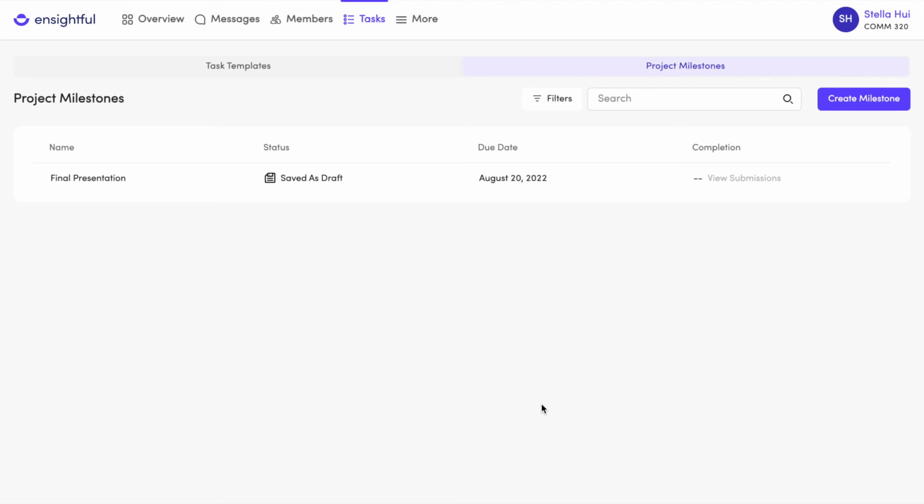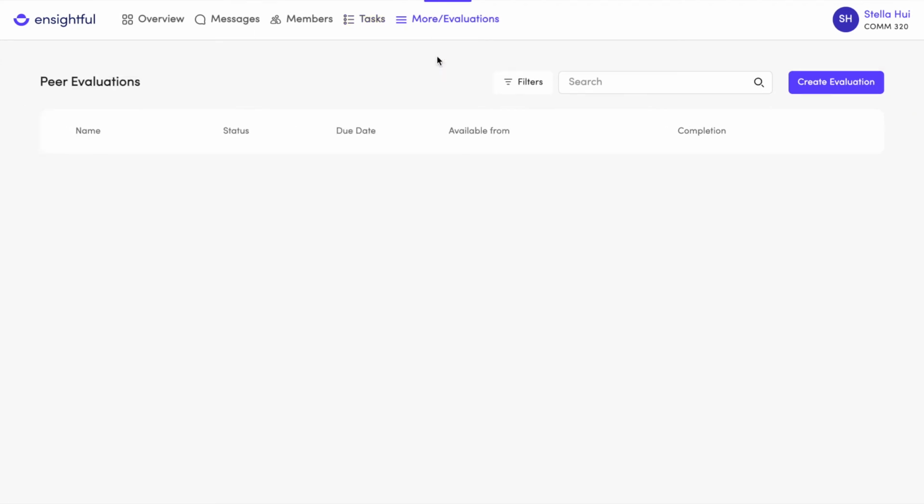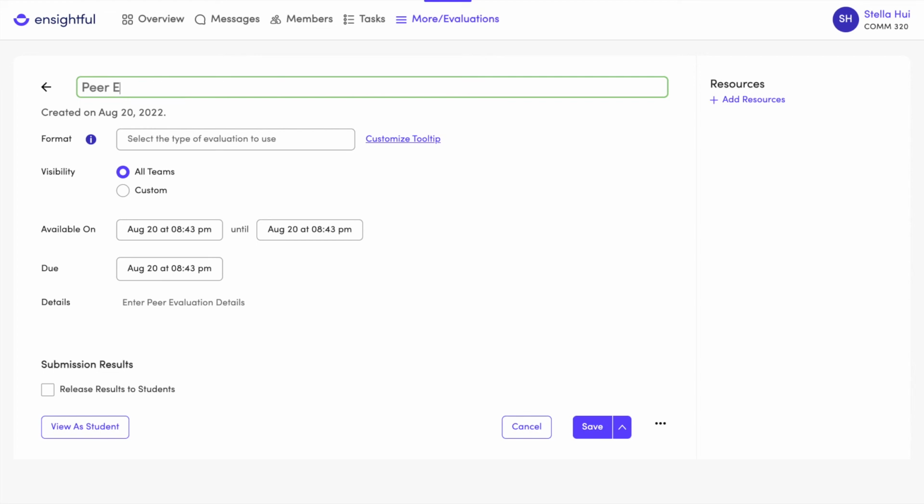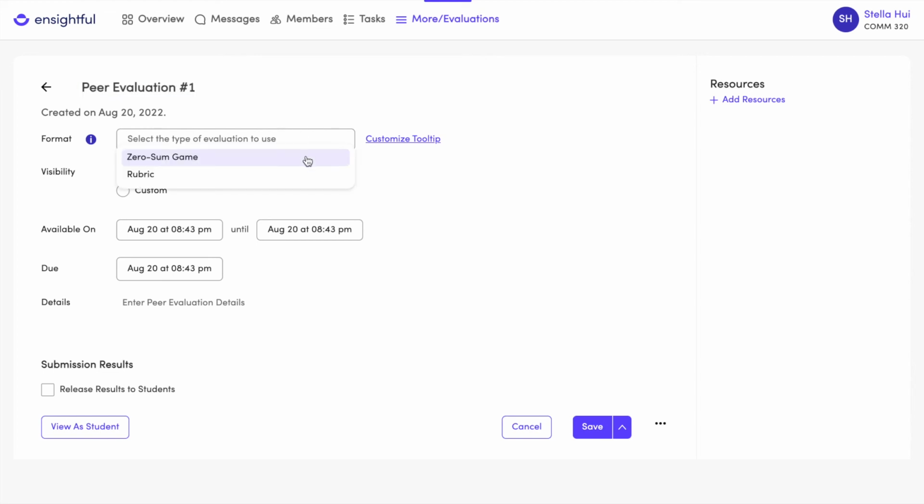Finally, in the last step of the group project process, we have peer evaluations, synonymous with group projects. To set up your peer evaluations, click on Create Evaluation. Name your peer evaluation, then decide on the format you want to utilize. In zero-sum game, students are given 100 points and must distribute those points among their team members based on their efforts.